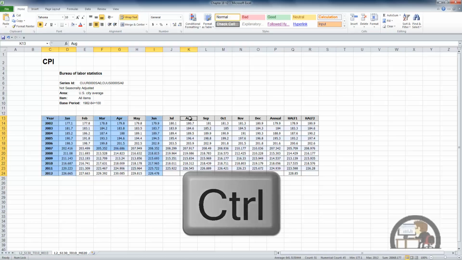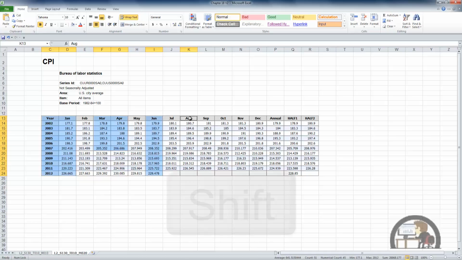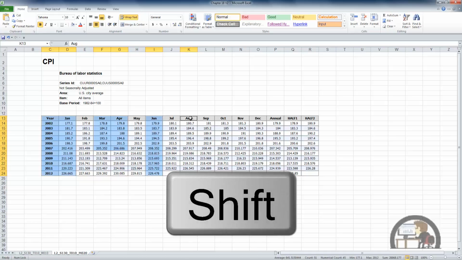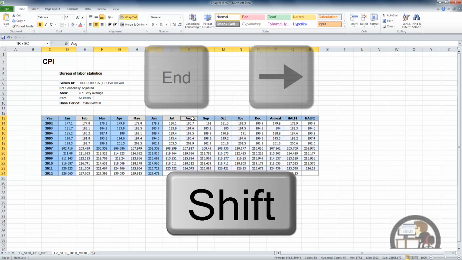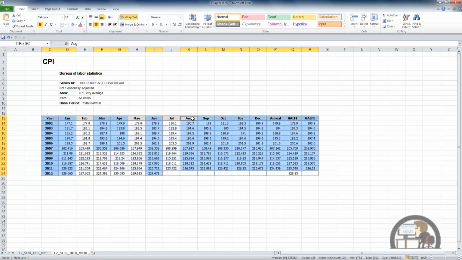I left-click August, pressing the Shift key after releasing the Control key. I'm going to End right arrow and then End down arrow and select that contiguous range of data. So I've got several different options on my way to selecting non-contiguous ranges.